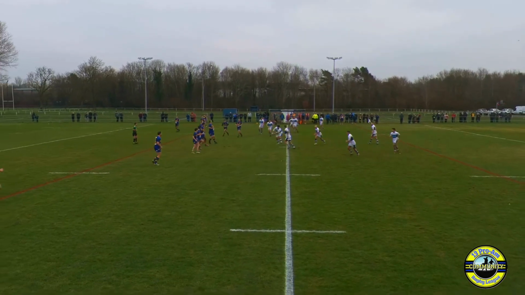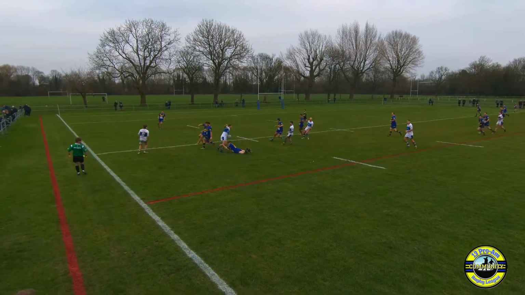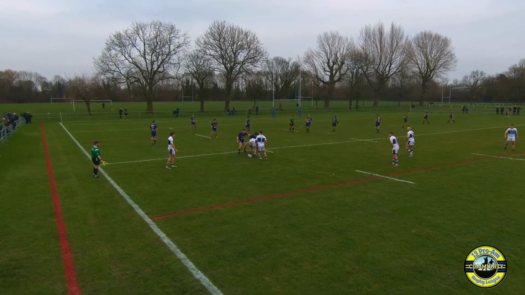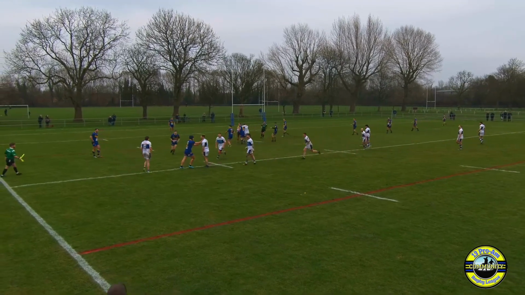Liku once more. Passes out the back to Stanway. Stanway links with Abram. Abram further wide to Walker. Walker drifts across a couple of tacklers. Eventually falls to the hit that came low down from Danny Herbert. But they keep the ball moving here, and it's a clever switch of play and a big surge.